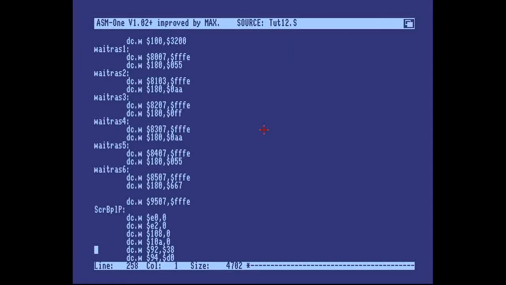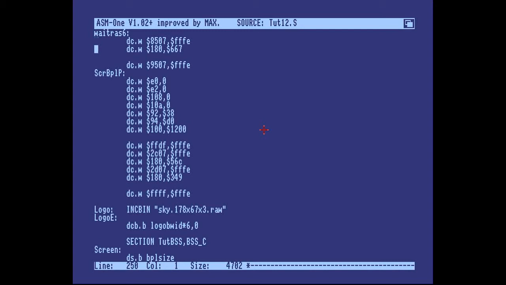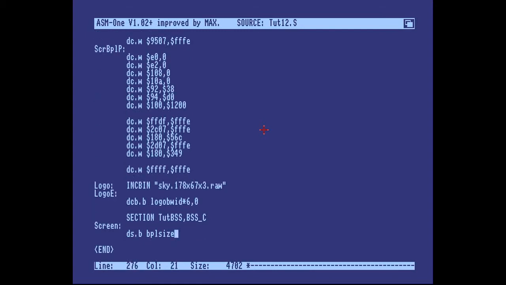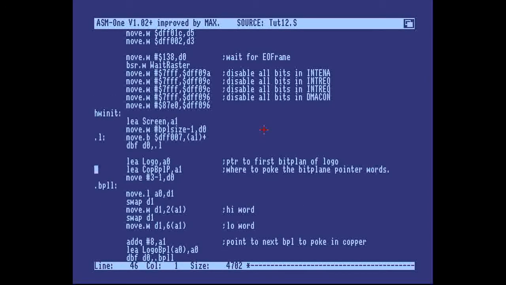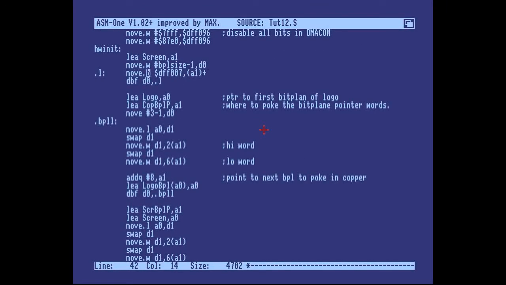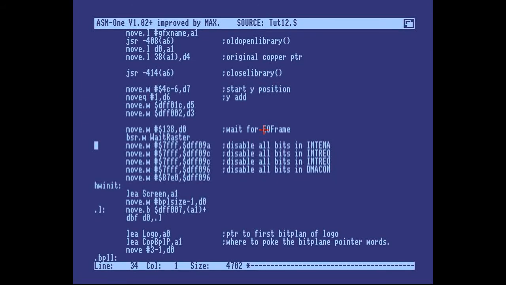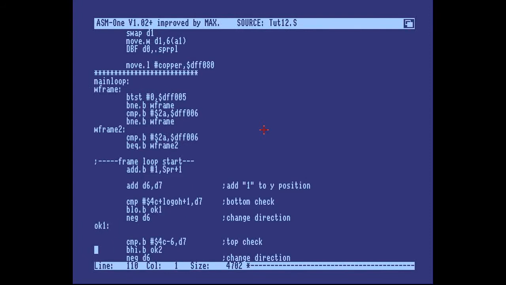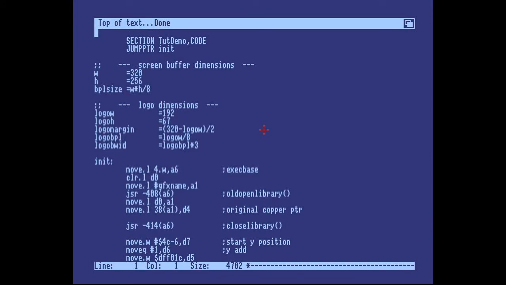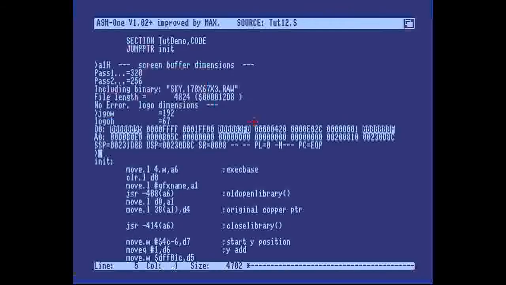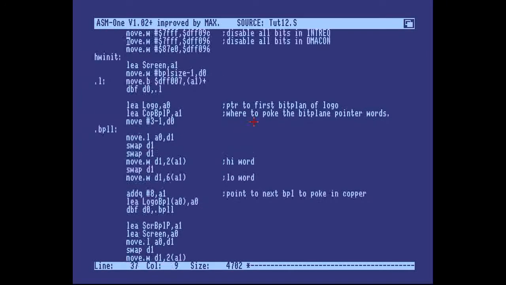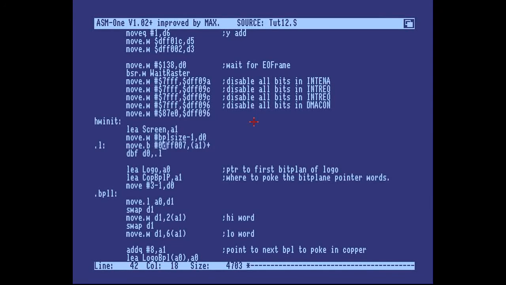So this has made our demo a nice and system-friendly object file. We reserve some memory for the screen, but we do not fill it until we get to the init here, where we have a loop that fills the bitplane with clock registered data, which is semi-random. And we'll have a look at replacing this and looking at how you can manipulate the bitplane after we've continued cleaning up the source. And there are a few small things needed to make it look a little bit better. So let's do that. Let's check how it looks first. And we can replace the value in this loop with the number 0 and see that it's clearing the screen properly.